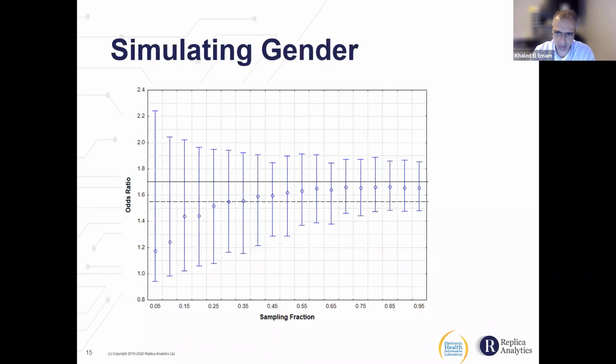The same thing, the straight line is the real data odds ratio, the dashed line is the full synthetic data odds ratio, and then what we're showing here is the different sampling fractions. The value for the odds ratio when we create a generative model from a subsample. By the way, I didn't mention this, of course, the lines are the medians and 95% confidence intervals. When we simulate this, we repeat this process 1,000 times. So we essentially did a simulation of the simulator.